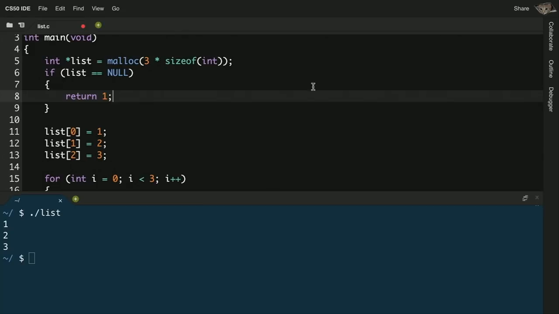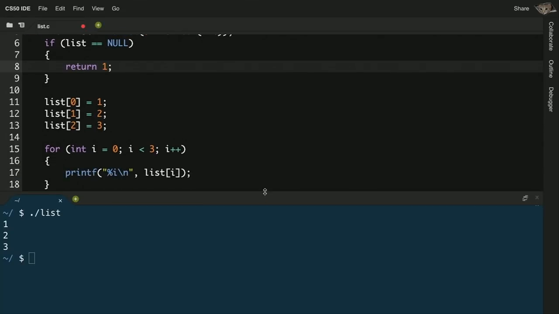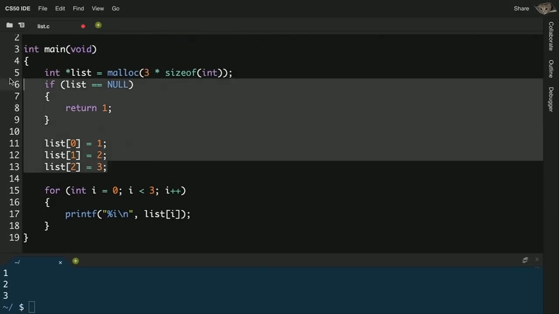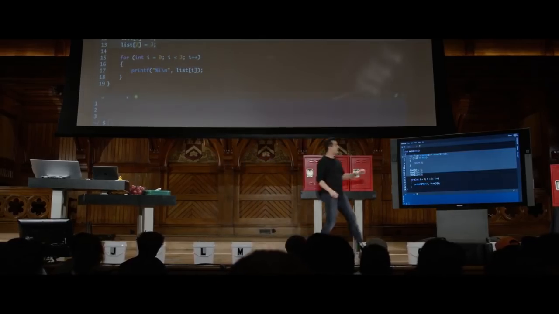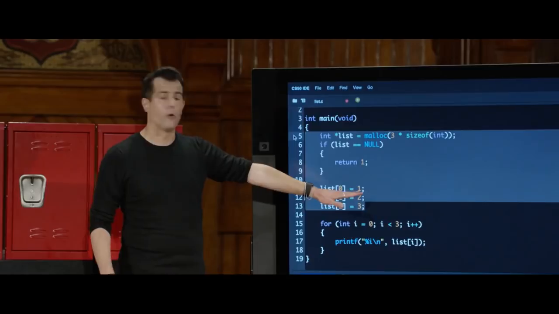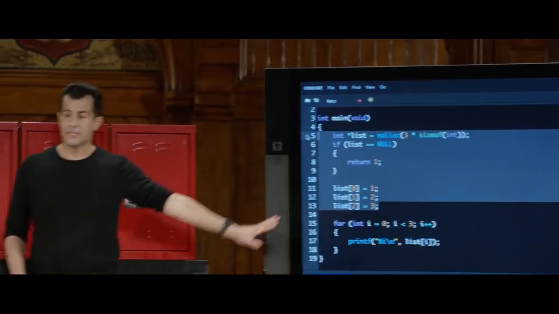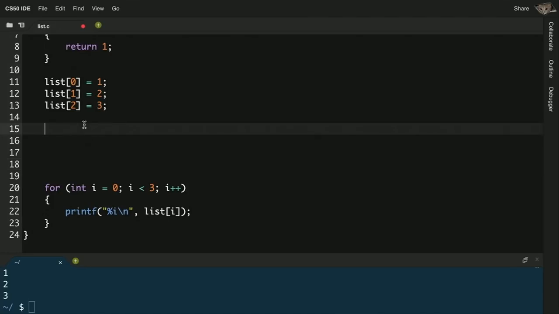Now let me do something for the sake of demonstration. Let me move my window down here. Let me highlight these lines of code and make the claim that, highlighted here between lines 5 and 13, are lines of code that simply allocate a list of size 3 and store 3 values in it. That's the story where we left off a moment ago. Suppose now I change my mind and decide, after line 13, or maybe elsewhere in this program if it were larger, you know what? I actually want another integer. I want to resize that array. Well, how can I go about doing it?